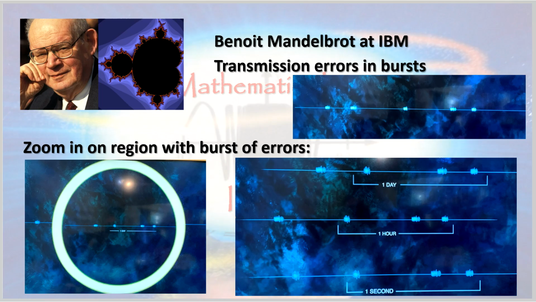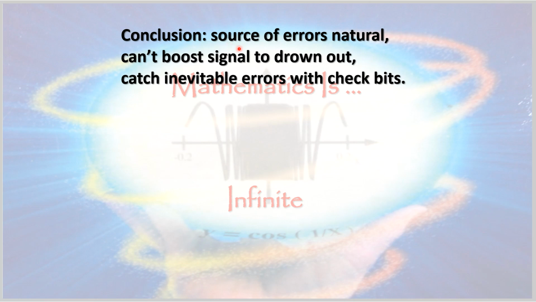Well, assuming that Mandelbrot was correct, what good does this do us? Something this chaotic, but with this much regularity, could not have been caused by somebody spilling a Pepsi. It had to have a natural, non-human source that could not be controlled or drowned out by boosting the amplitude of the transmission. Instead, check bits were added to the transmission to allow software to identify and often correct the inevitable transmission errors. It's often true that if you understand how a process works, then you can control it.